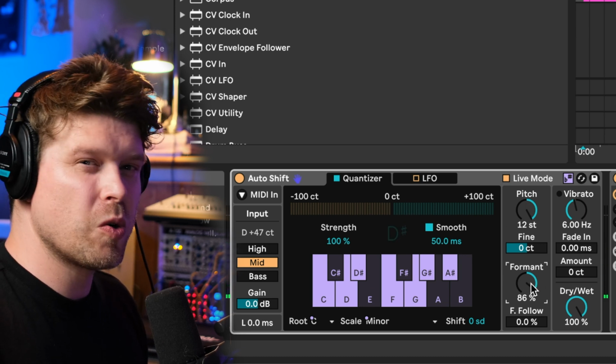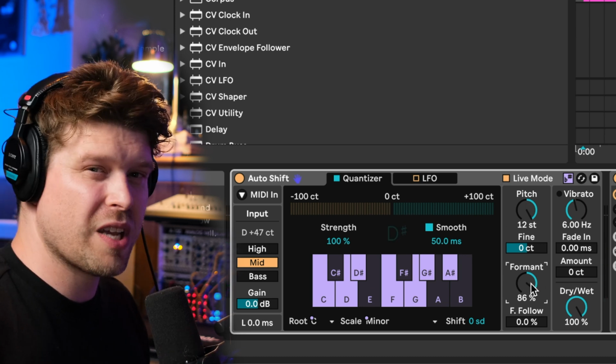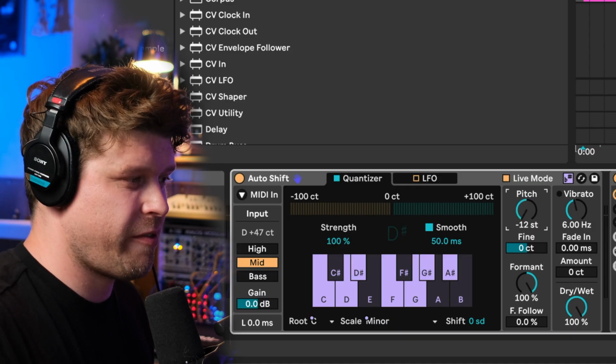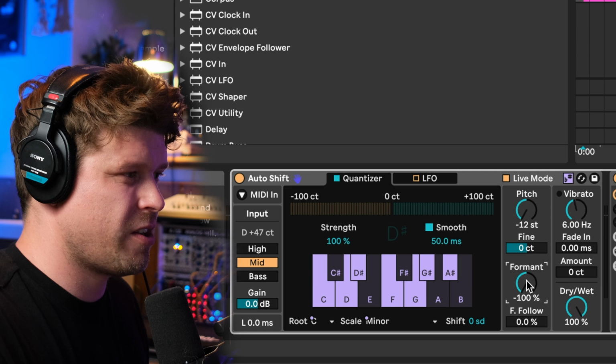So this is cool if you want to get some vocal textures, like if you want to do vocal chops and you're shifting up, put the formants up 100%, and that's gonna get that chipmunk sort of high pitch. If you're looking at doing some layering, some lower sort of thickening out of the vocal, using the formant shift and pitching the vocal down, say down 12 semitones, down 100.